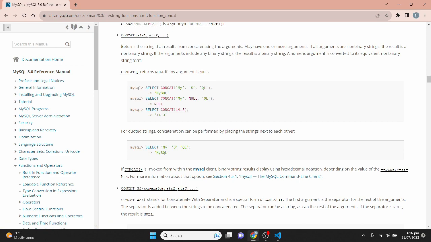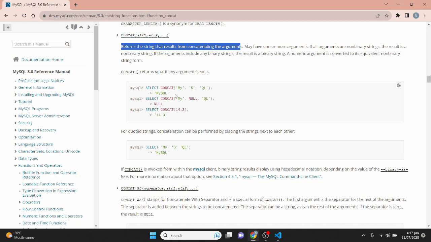We are being told here that concat returns the string that results from concatenating the arguments. When the concat function is used, the output is going to be the result of combining the strings provided within this parenthesis. Currently we have 1, 2, and we have these 3 dots showing that it could be more than 2.